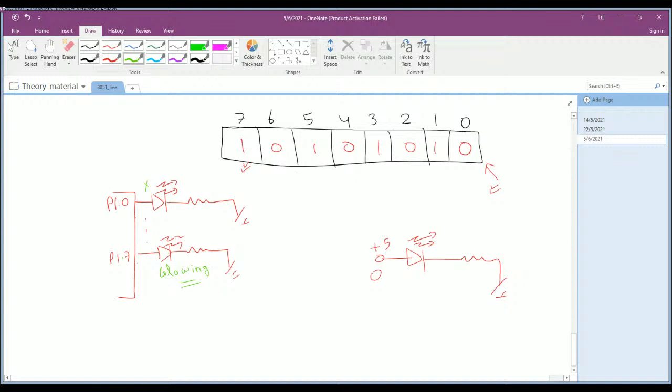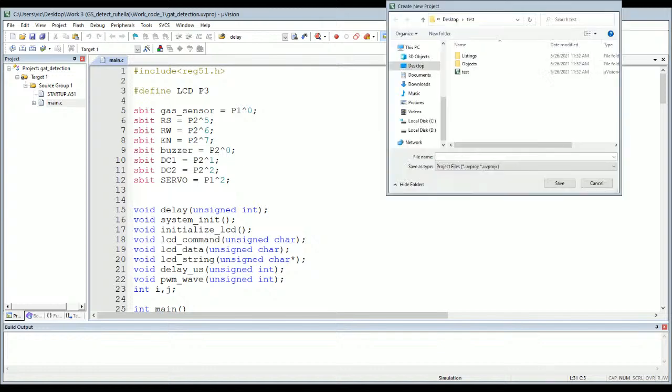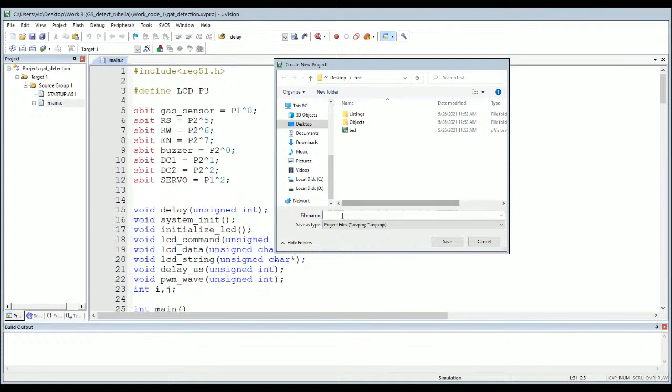Now coming to the programming part for today's session. Here we have our KEIL IDE. This was some code I was working on for another application, so let's create a new MicroVision project. Generally those windows don't appear to you, so let me add window capture. It is asking for the location where we should save it.